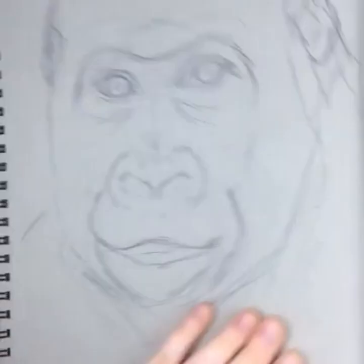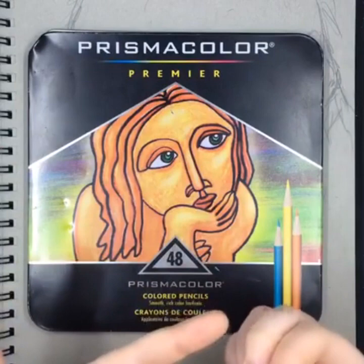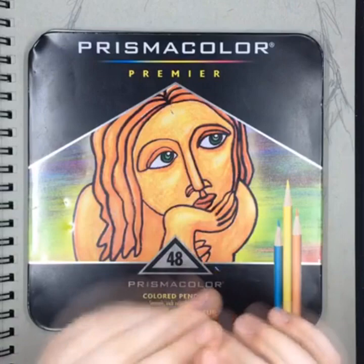And for my coloring materials, I use Prismacolor colored pencils. These you can purchase at Hobby Lobby, Michaels, and on Amazon. Just know that if you go to Hobby Lobby or Michaels, always look online for a 40% off coupon, and you can save a lot of money that way.